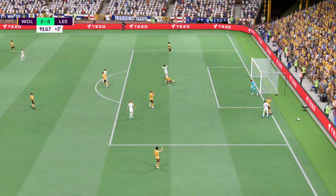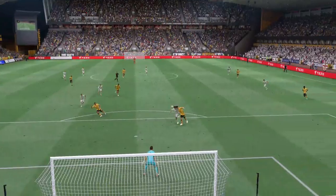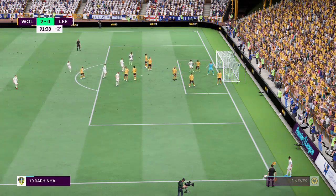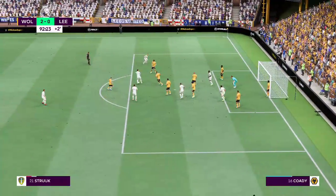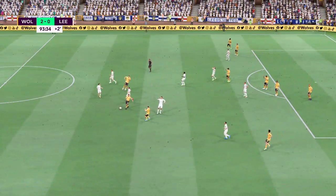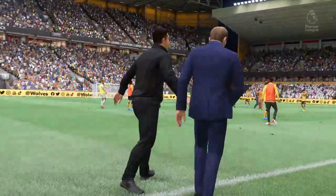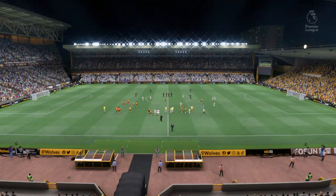We will have a couple of additional minutes at the end here. Oh — great header, smart stop though, and a corner kick — the referee's verdict. And over it comes, is he able to dispatch it? Really sound defending, good tackle. And that brings this game to an end — real disappointment for Leeds United and the fans, no points picked up. Well, we talked about it before the game: they just can't defend. They were slow to press the ball, beaten too easily in the one-v-one situations, and they didn't defend their box. That's a worrying performance.